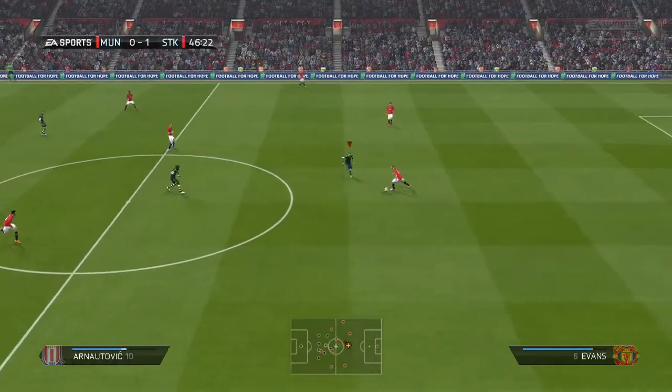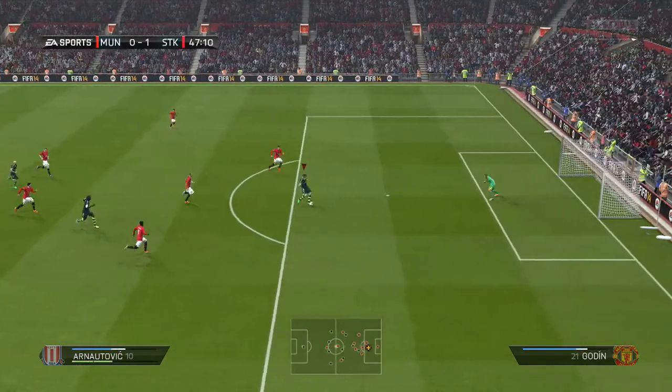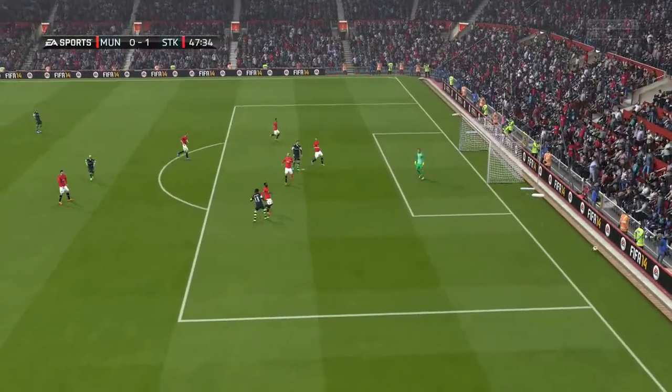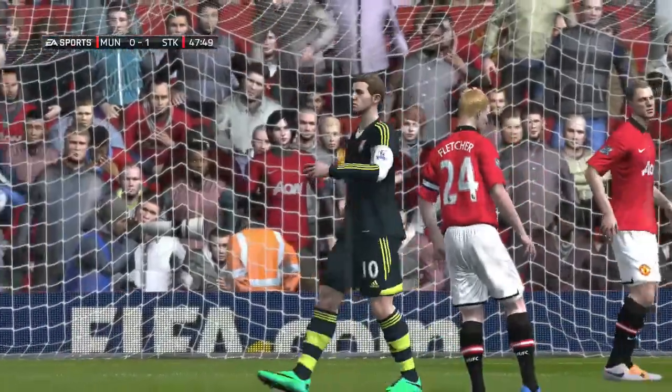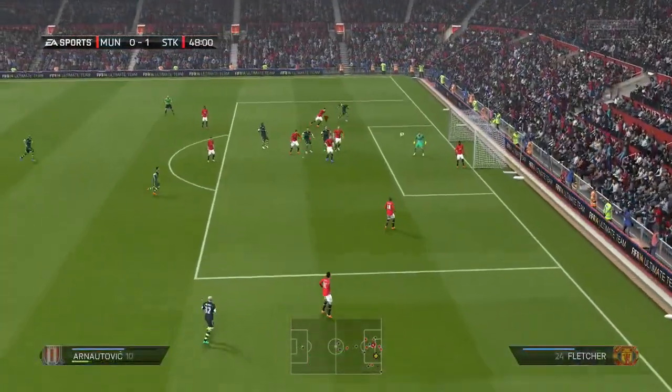It comes to Nautovic, and Nautovic beats Evans to the ball. He does extremely well. Here's one-on-one with De Gea. Can he put us 2-0 up? No, he couldn't. De Gea makes an absolutely delightful save, and unfortunately for us, we could not get that goal, which I believe could really have won us the game.